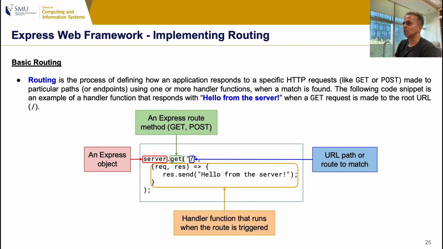The next thing we want to learn is routing. We saw in the beginning that we could say server.get to respond to a GET request, and the first argument there is a URL path, or the route that we are matching. This is explicit full matching, and when the request is that, we will perform the action specified in the function that follows. This is typically an arrow function, but it could be a named function also if you want it to be. So that is what routing is.